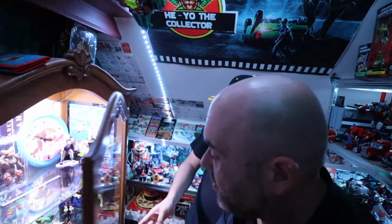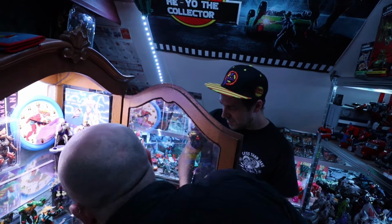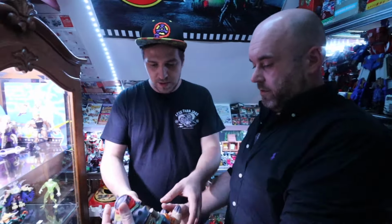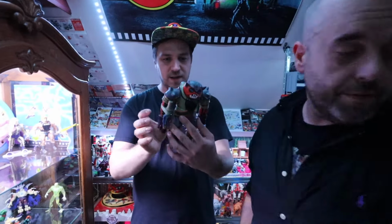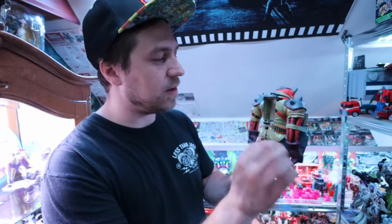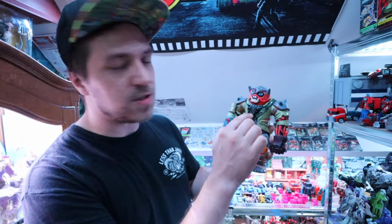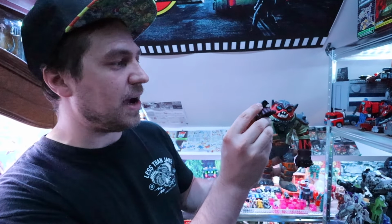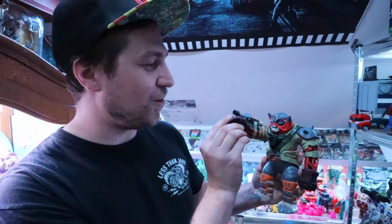Yeah, you grab that one. Yeah, sure. Wow. Yeah, this is rare too, because you always have the regular guy, and then you have the big orange monster, but I hardly ever see this guy over here. Check it out. So he's got a battery compartment in the back. You can open it up, and then he actually has a sensor over here. You can shoot him and laser tag with these laser guys, and I think they can shoot out as well, something like that. Wow.